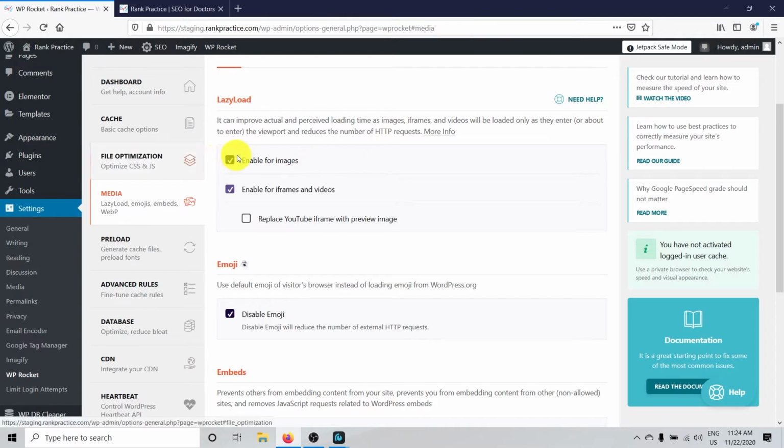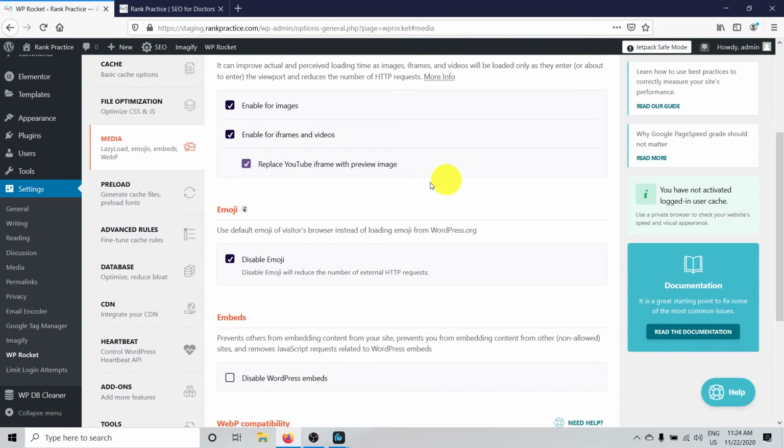So if you're getting that, then check both of these. This will do it for images, and this will do it for iframes and videos. If you want to replace the YouTube with the preview image, go ahead and check there, and that'll take care of that.